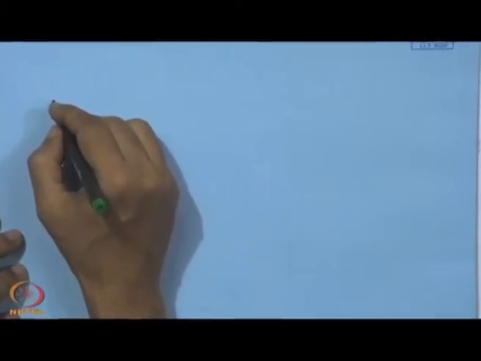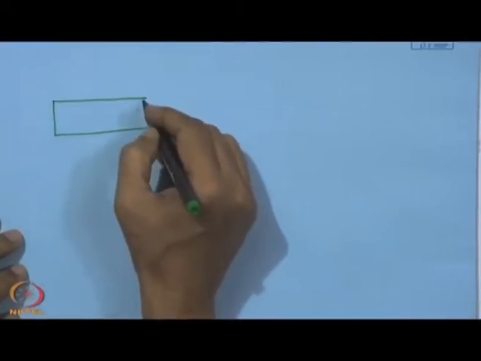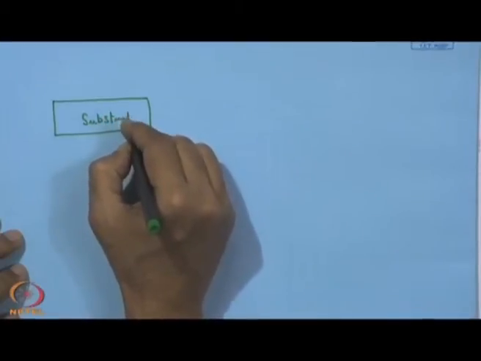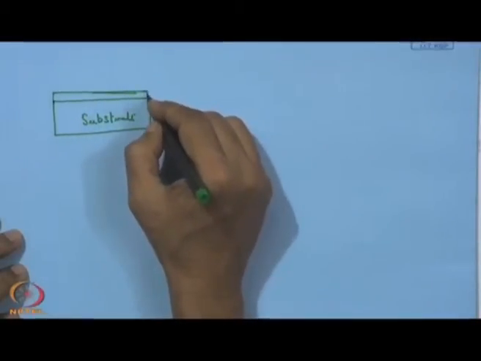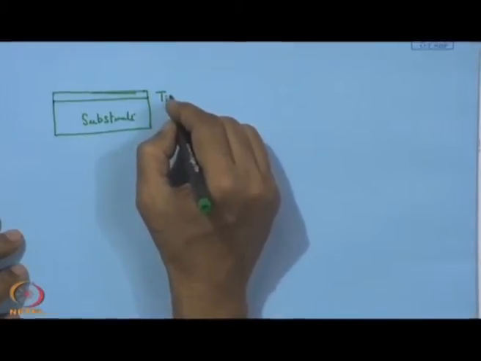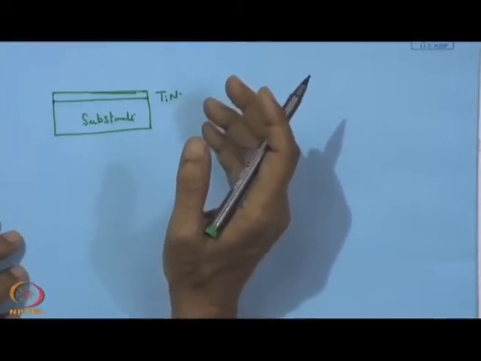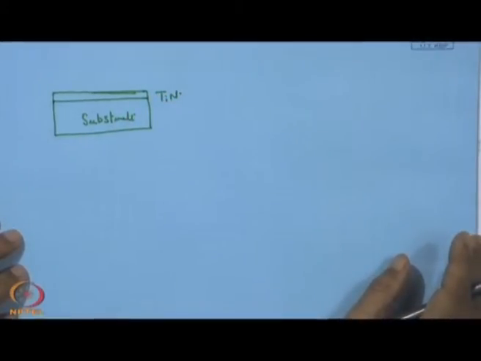We can have another architecture. It is also known that if this is the substrate, then over this substrate we can build a titanium nitride coating. There is no difficulty in getting a titanium nitride coating. So, titanium nitride by reactive sputtering, by using a DC or RF or pulse DC, that can be very well used. However, the whole idea here is to improve the performance of MoS2.